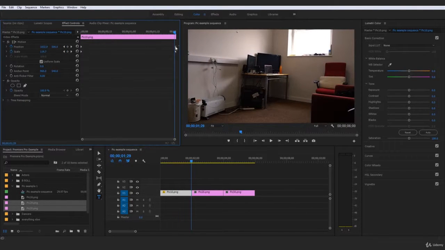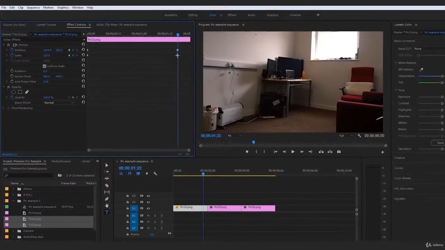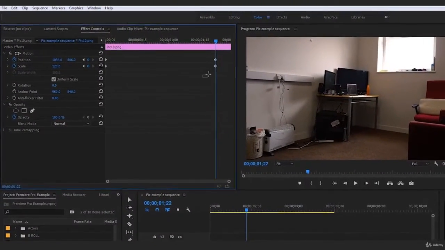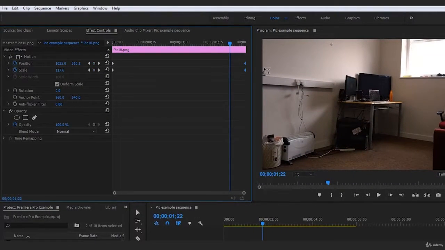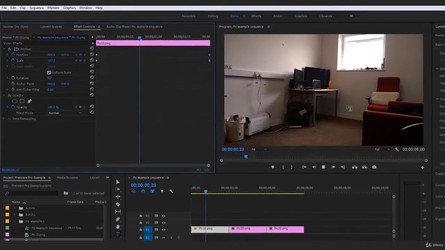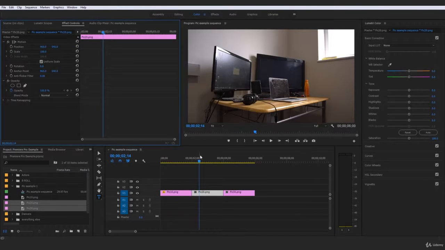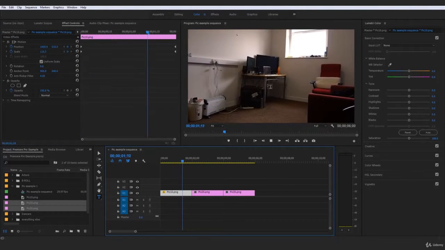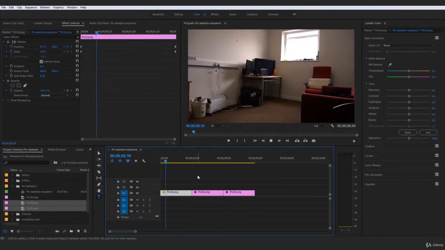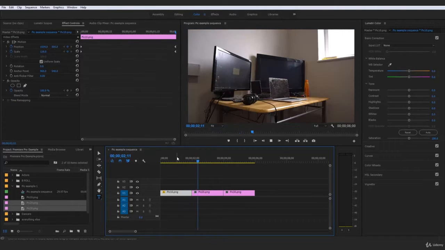So again, for the keyframes, it's very hard to get to that last frame, so I often go a few frames before it and put these keyframes in, and then just click, drag, highlight them, and throw them at the end so it does cover the whole image. But just there, that is a successful first clip dimension change right there. So now we can move on to that second pick.